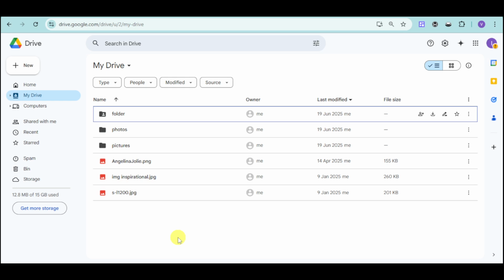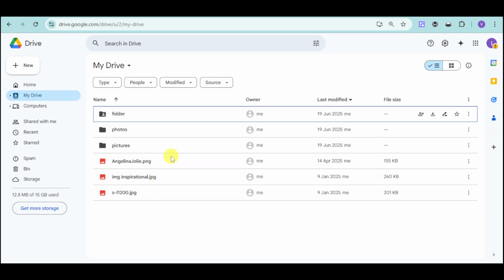In this video, I'm going to teach you how to upload video on Google Drive and share a link. So it's actually really easy. You just need to head over to your browser and then go to drive.google.com. Once you're on your drive, just head over to the part wherein you want to actually add this.